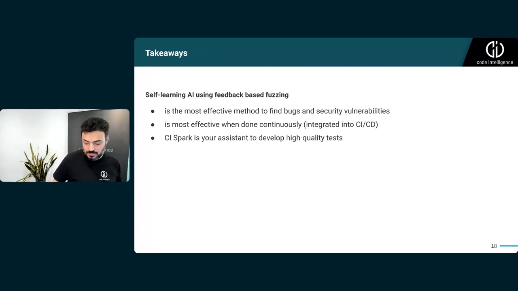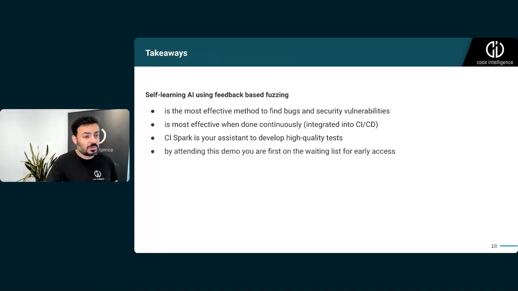And of course, we would like to get feedback about CI Spark. We want to improve it further. We want to work together with users to use their feedback to make it even more powerful. For that, we will be organizing an early access, and basically anyone, unless you're willing to opt out, will be the first on this waiting list for early access.